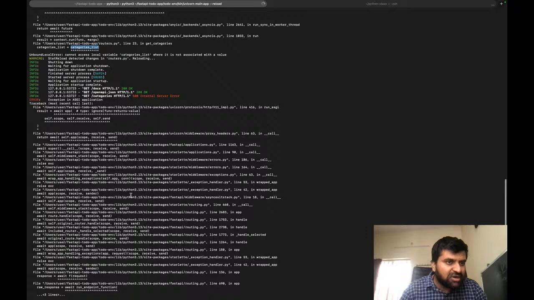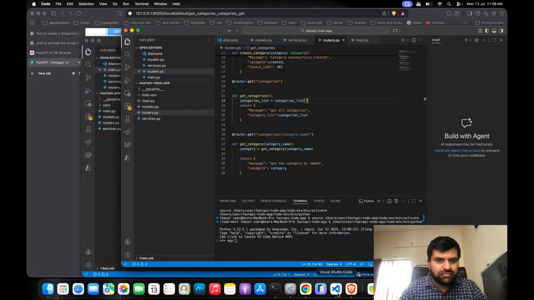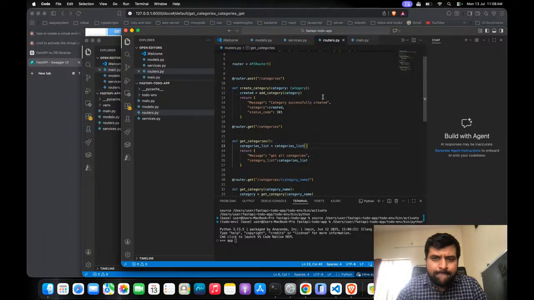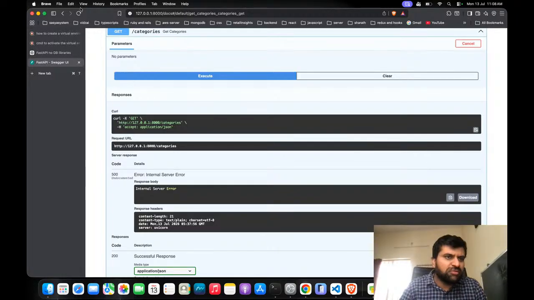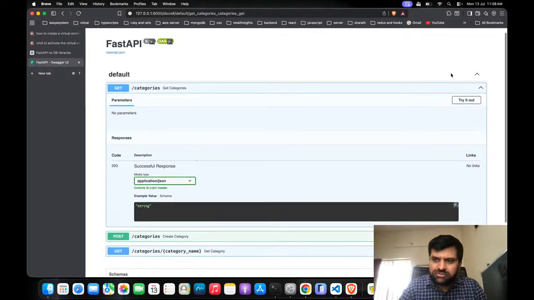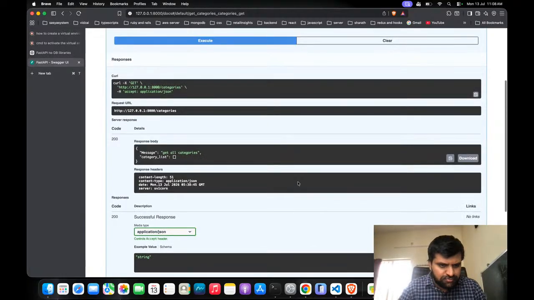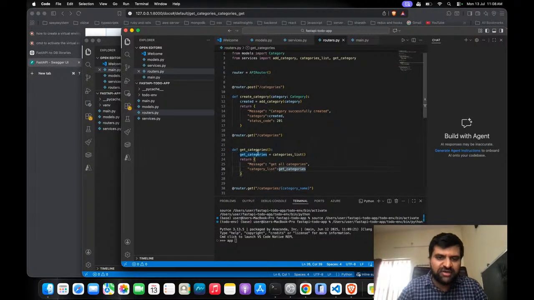Okay, let us see. Router. Name. Yes, see, follow the naming conventions.